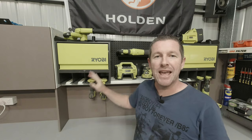There's many different options you can do with these, but you have to agree, they're a smart looking storage solution, and I think it's fantastic that Ryobi has produced them. So get down to your local store, buy one, check them out. They're not that expensive. They've got heaps of options. You can do many, many things with them.